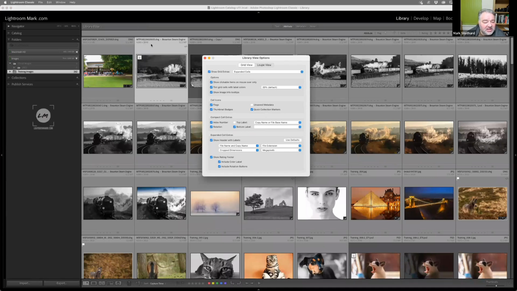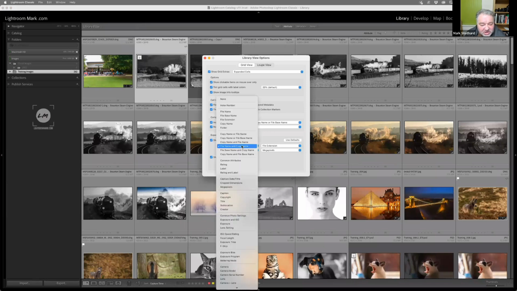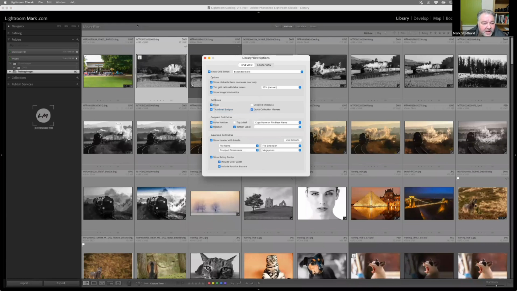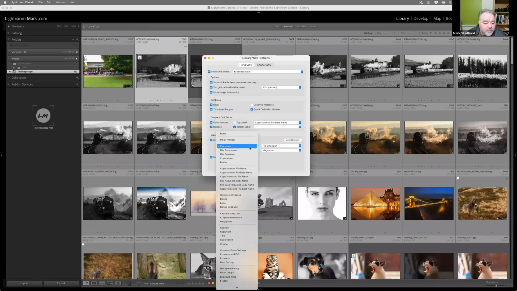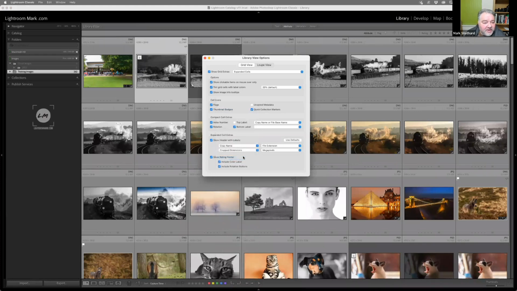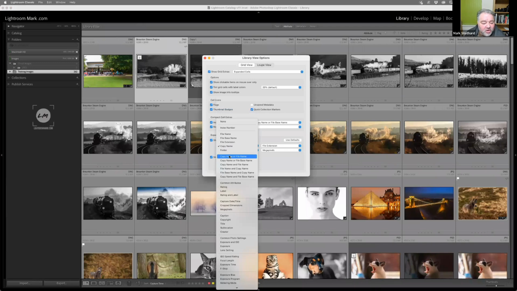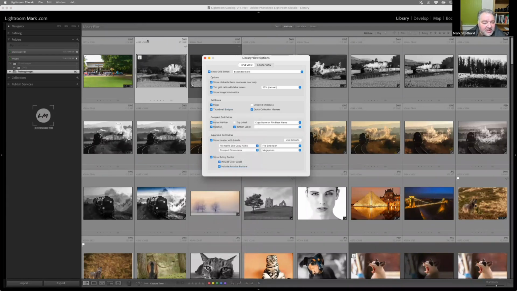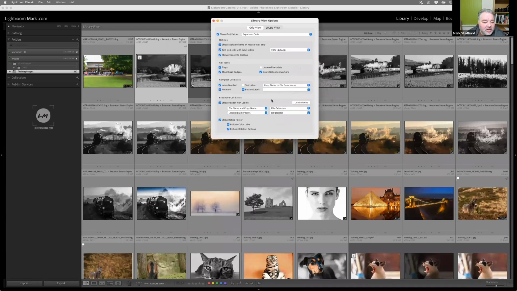So copy name was the top one. Top right, file extension. If I change that just to file name, there you go. There's the file name. That's what it's called. And there's the DNG. Okay. So I want to put copy name. There you go. There's the copy name. So it's gone off the end a little bit because file name and copy name is quite long, so it's covering over the DNG, but this one isn't. Okay. So you can choose what you want, where you want.